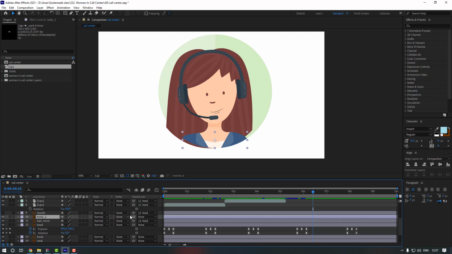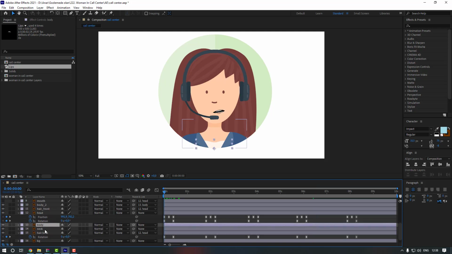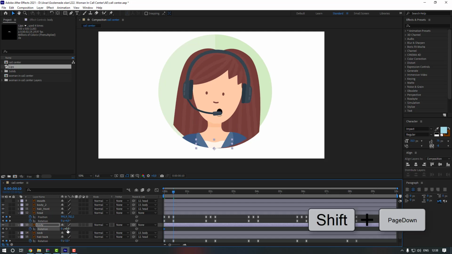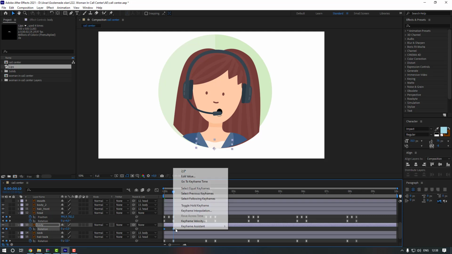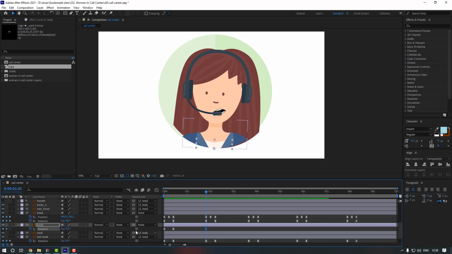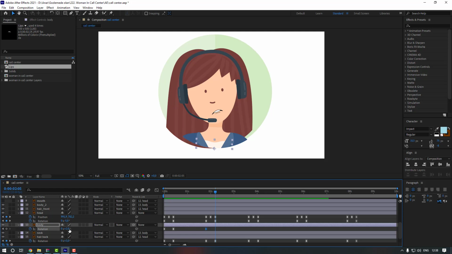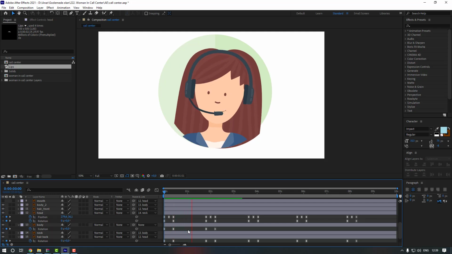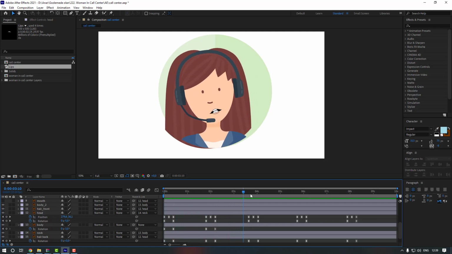Now select this body too and link to body. Select this neck and link to body. And select this body, press R, make a rotation keyframe, go to 10 keyframes and change it to 2. Let's select the keyframes and make it easy ease. And go to here, make a static keyframe. Let's change it to -3. As you can see, there's some problem. Let's go to the first second, select this head and link to this neck. Let's see now. Okay, this one is better.